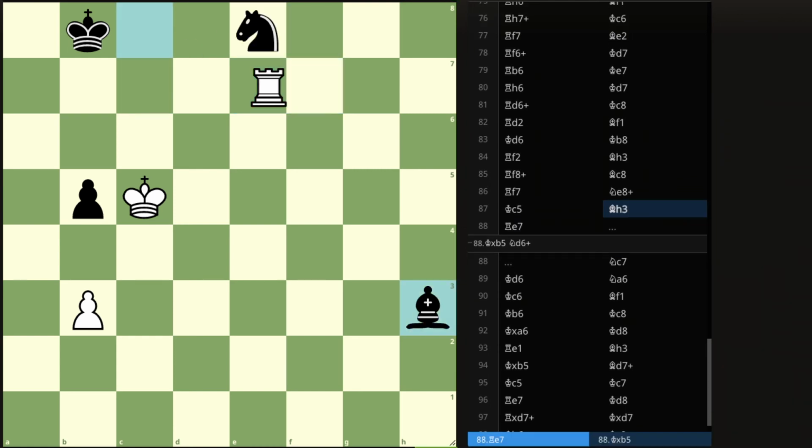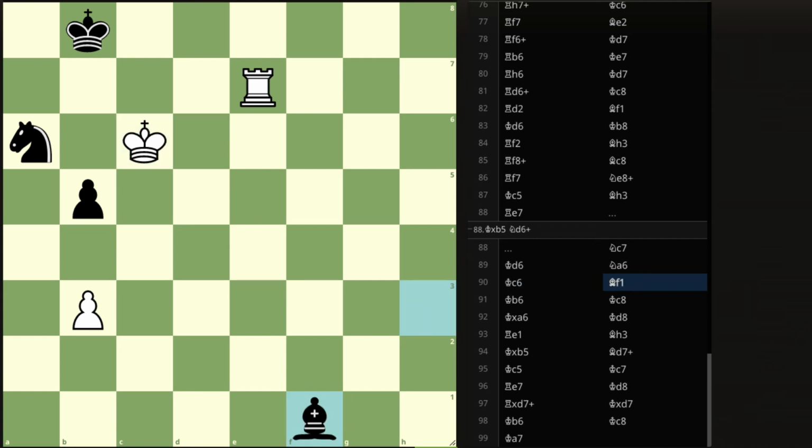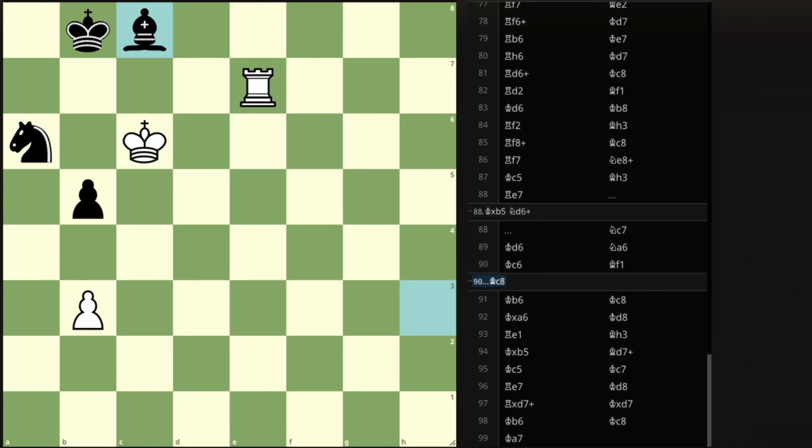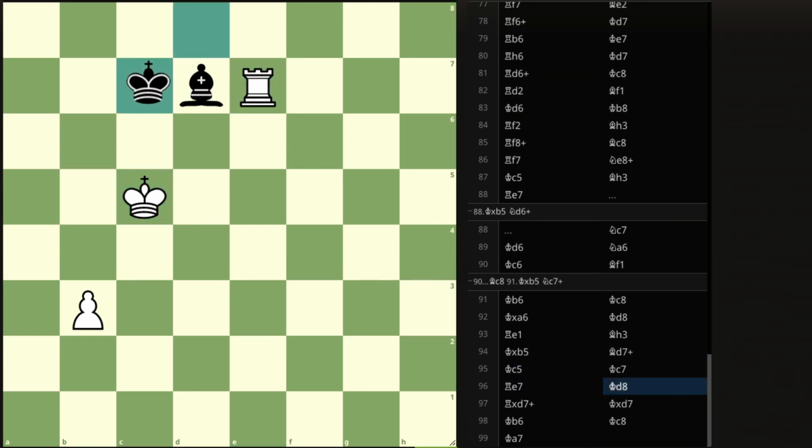So I played rook e7, and not really important here, but now he blundered a piece. Bishop f1 was a huge blunder. Bishop c8 would save the game, and even though I get the pawn, it's not a big deal. So bishop c1 and bishop f1 actually, and king takes, and here I just won.